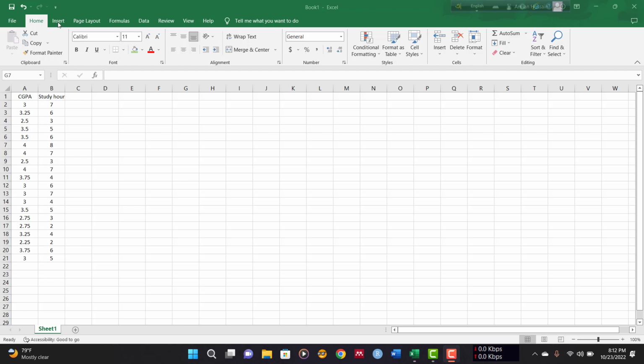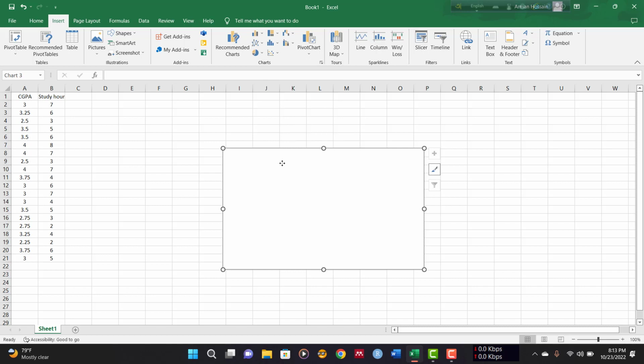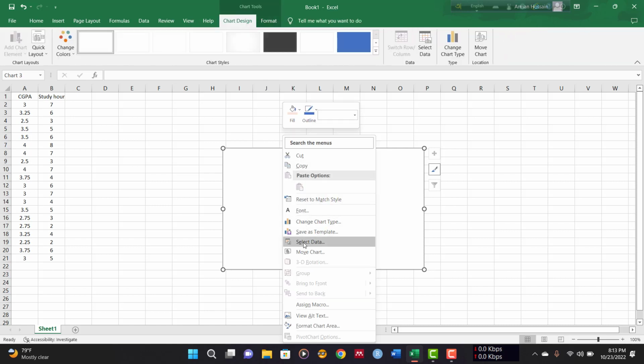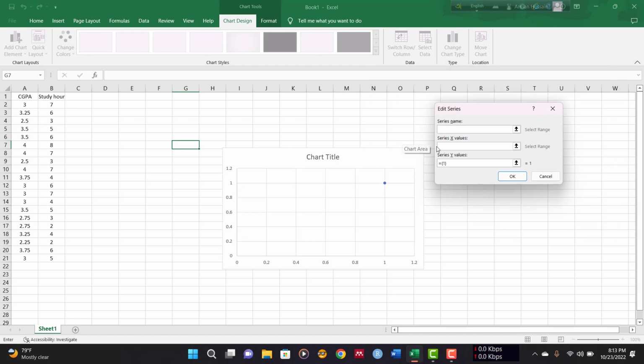So go to insert, then scatter plot. Now we will select the data. Here we click add. Our series name, we can name it scatter plot.